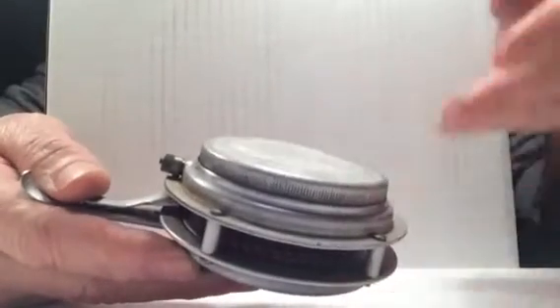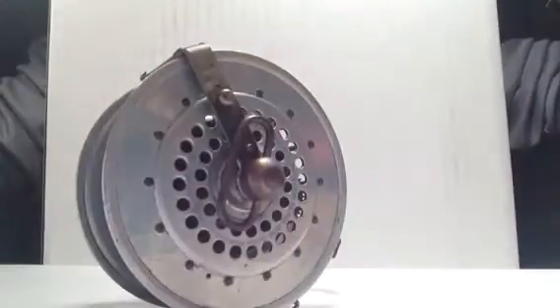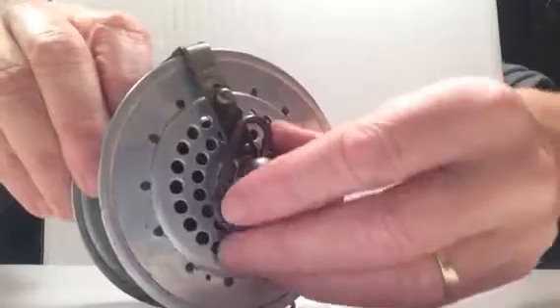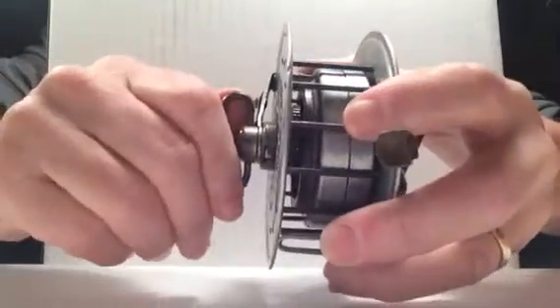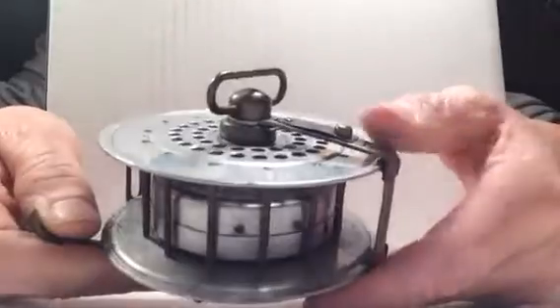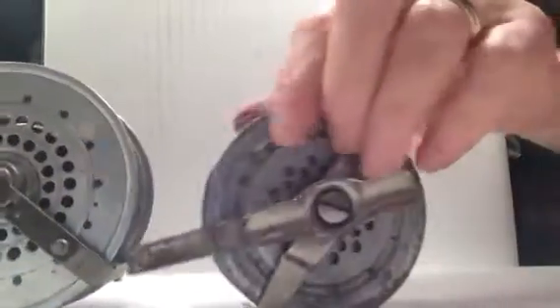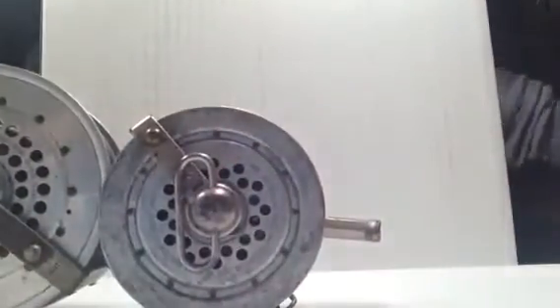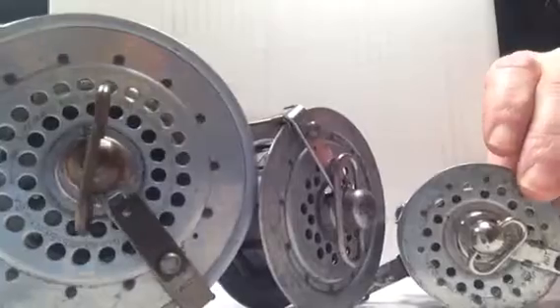These were preceded historically by a different sort of reel that looks like this — it has a very old look to it. It's made by Yaman and Herb, patented in the 1880s, and their spring was wound up with this key like this, and it does the same thing. It came in several sizes. This one I'm holding now is the largest, and there's a medium size and a small size — those are sizes A, B, and C of the Yaman and Herb key-wind reels.